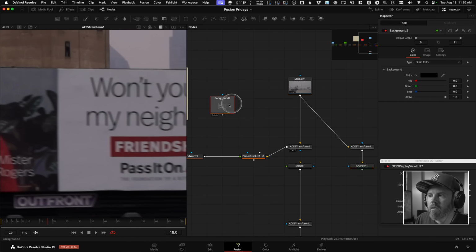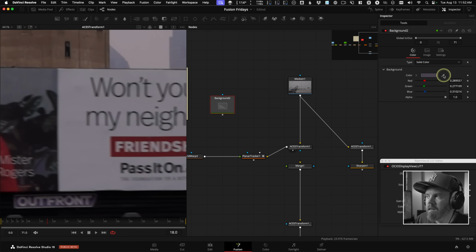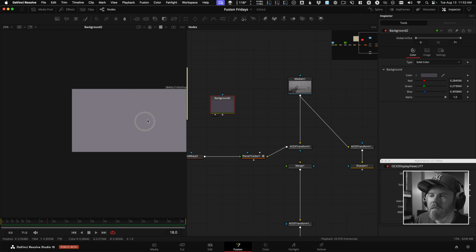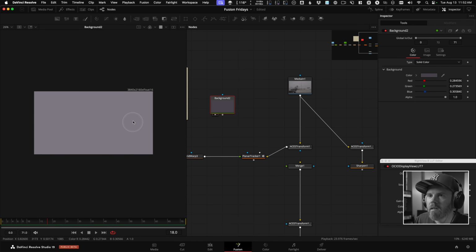Now, I can't remember that number, so a cheat that I do is I take a new background node, and I take the color picker, and I sample. The default sample size is 1 by 1, and so sometimes you might get noise or grain when you sample that way. Another way you can do this is you click, hold, and drag, and you have to keep the mouse pressed, and then hold Command or Control. You can get a little bigger box. So now when I go sample, it's going to take an average this time of a 5 by 7 area. So when I load this into the viewer, I have a little sample color that I can be referencing here on this viewer instead of the other white.